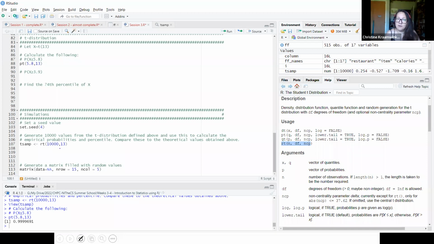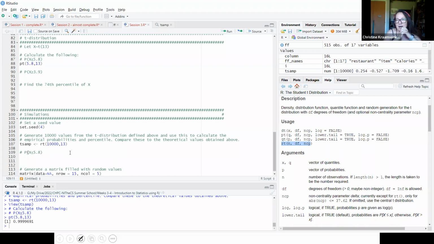Let's go count how many of these values are less or equal to 5.8. So in the 10,000, I would check how many of the values are less or equal to 5.8 and then convert it into a probability. So that's the idea of what I want to do.